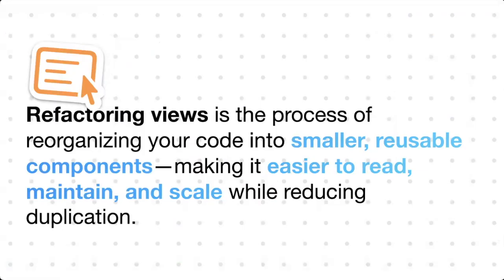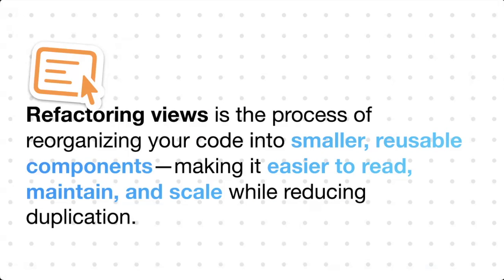So this brings me to the next part. Just now, what I showed you was basically just putting placeholder views in those tabs. But what we want to do when we think of a bigger picture and a proper app is make sure that we create small and reusable components that we can separate out. And that's where refactoring views come in. Refactoring views allow us to organize our code into smaller, more reusable components.